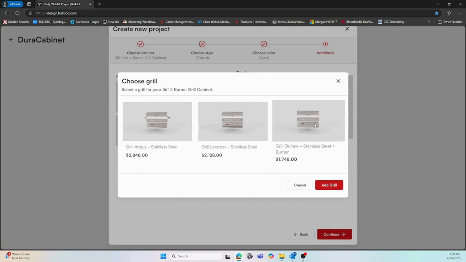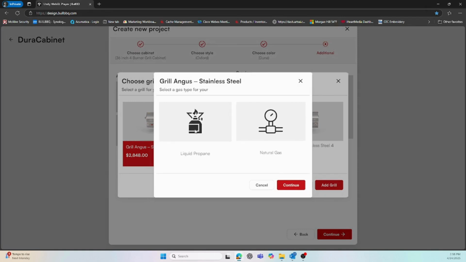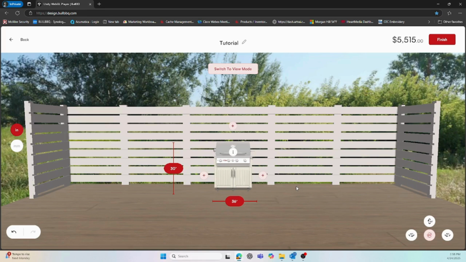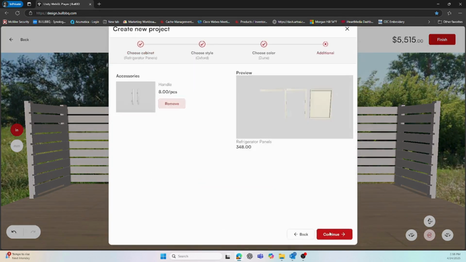Here we want to select your grill. We have our 3 30-inch grills. Remember, this is a 38-inch cabinet, but it's designed only for our Bull 30-inch grills. Any other product that you put in there most likely will damage the cabinet. We have that heavy-duty 14-gauge dual-lined firebox, which helps insulate the grill and allow it to be in this high-density polyethylene product. The next thing I like to do is put a refrigerator on.